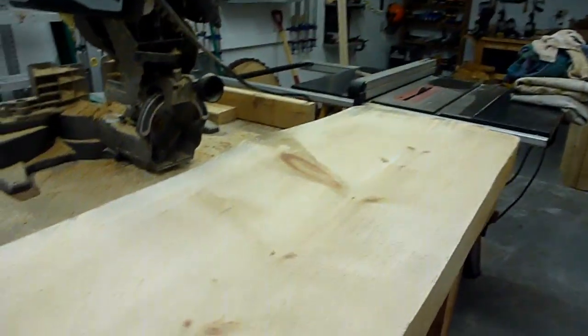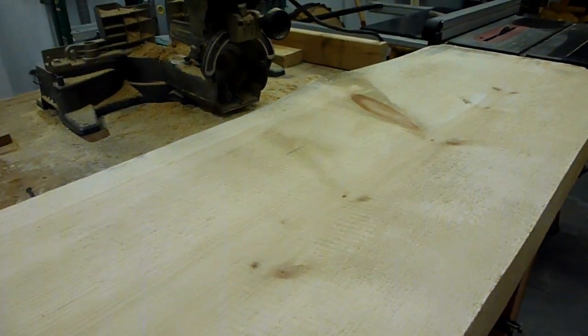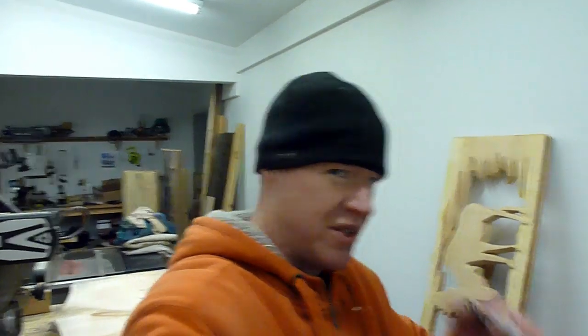Thinking a black bear, maybe with some trees inside of it. More of an art type thing, not just a black bear. I'll draw it out and I'll show you what I mean by the trees. I'm thinking inside the bear, I'm gonna draw the bear out, and then inside of it I'm gonna do like trees, and then cut the top part out and leave the bottom part. I'll show you what I mean here in a minute.